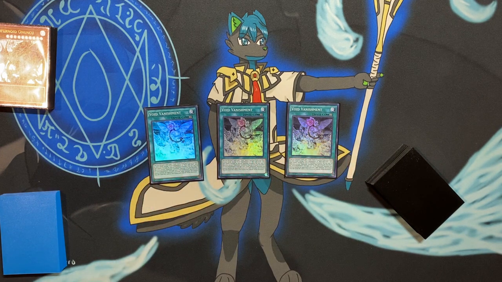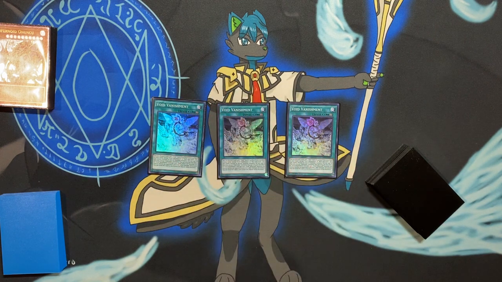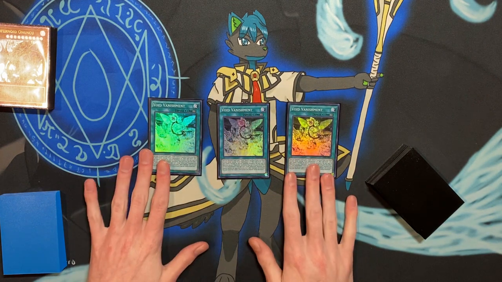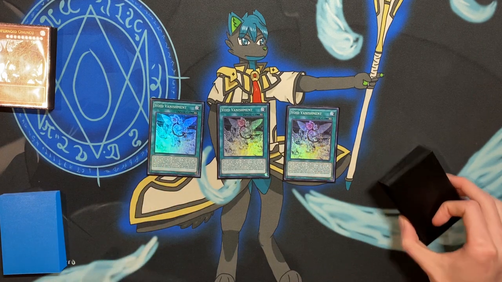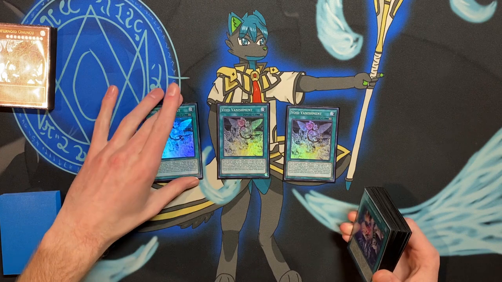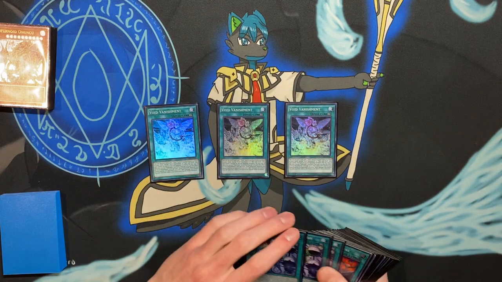And then it also has a second effect that occasionally comes up: if your Infernoid monster you control battles an opponent's monster, after damage step, you can send this card to the grave and banish those monsters. Again, it doesn't normally come up, but it's very niche and can sometimes play around some random cards. It'll come up occasionally, but yeah, just remember it has that effect.